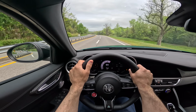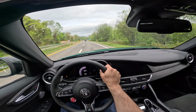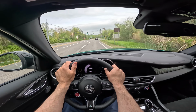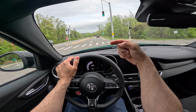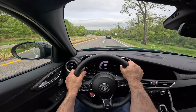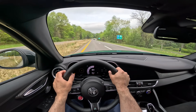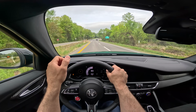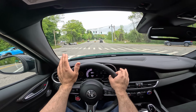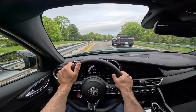There's no bucking anymore in between those shifts. So I started putting this two and two together. We have a mechanical differential, whereas the other cars all had electronic differentials. Now the transmission and the diff, when they're electronic, they're all communicating via torque management maps, and I think the torque management was probably causing that little buck and little hesitation in between the shifts. This thing is shifting like a dual clutch, in terms of the way it's going through the gears and the power delivery.